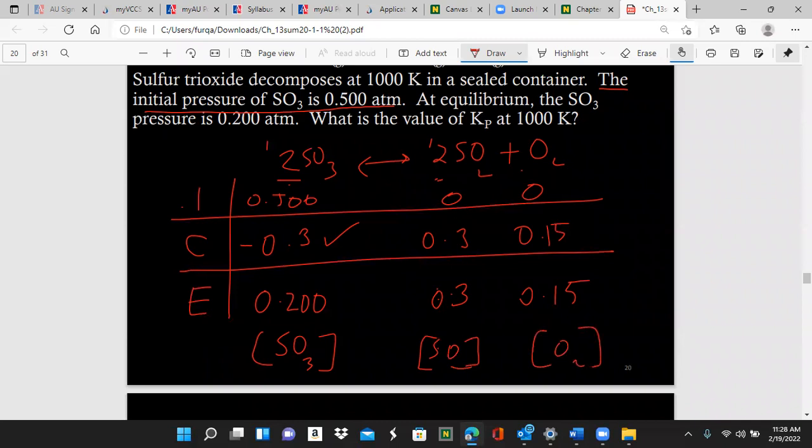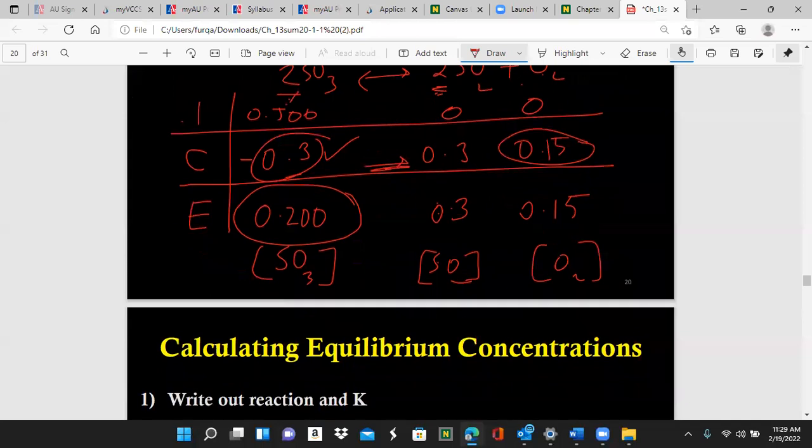So that was an easy way of doing it, because the equilibrium concentration of one of your substances in the chemical reaction was given to you. So you did the stoichiometry here, and with the help of that stoichiometry, you were able to figure out the change, because it's 2:1, which means you're going to get half of what you have here, right? So that's how we figured it out.